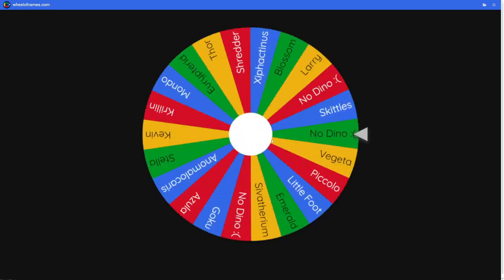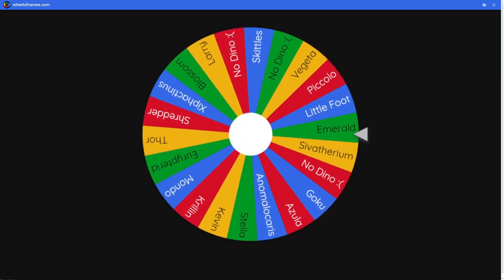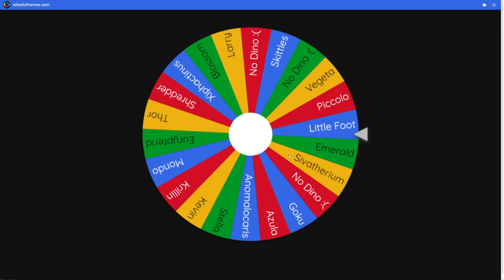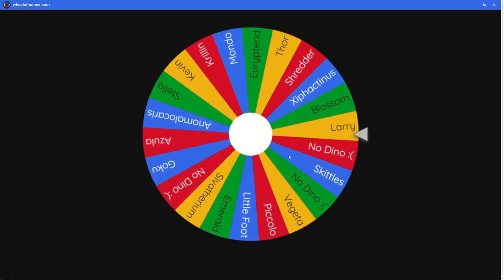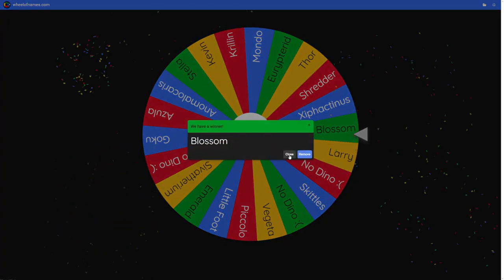So, we'll go. We're spinning. Come on, give me the Anomalo. That's what I want. Emerald? Ooh, Littlefoot. Okay. Mobile base, then, maybe. So, Littlefoot is the number one creature that we're bringing. Okay. We're going to re-spin here. So, it's Littlefoot and who else? Blossom, yes! I ain't gonna lie, we got a dream combo. This is a dream combo, honestly.